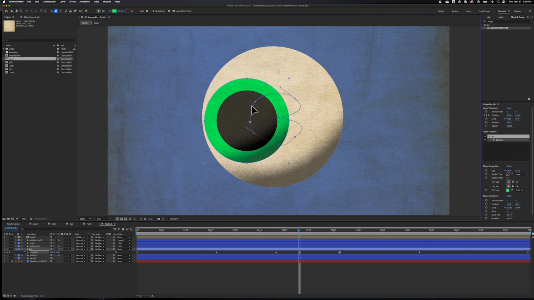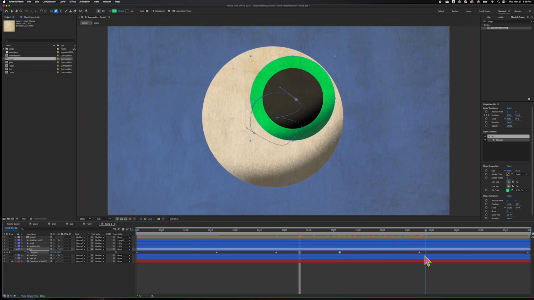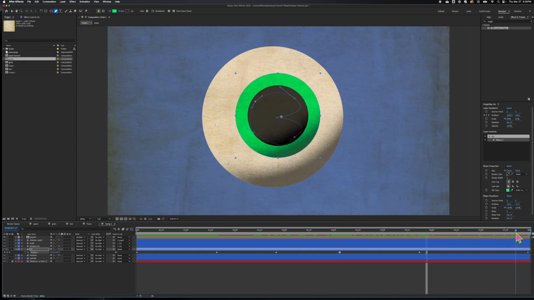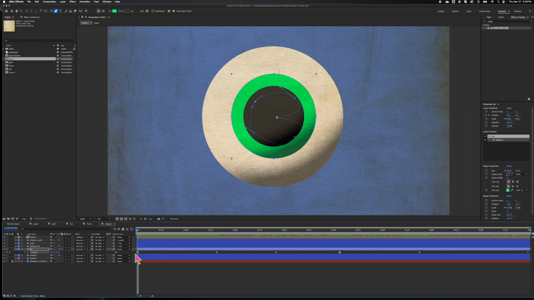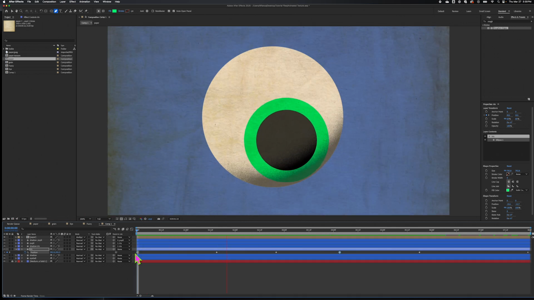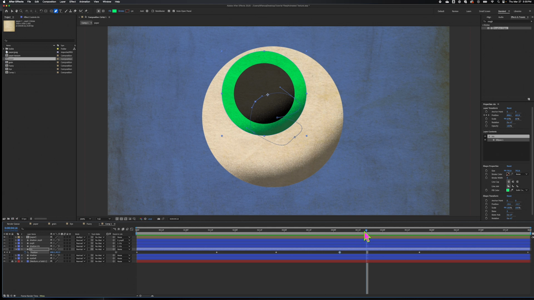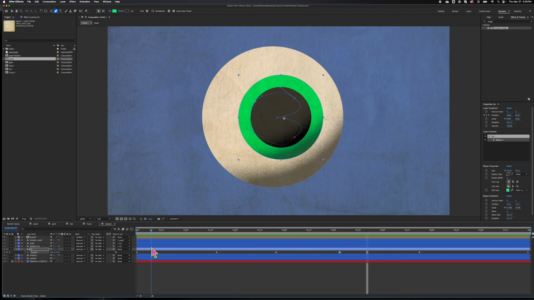Take this handle and just bring it in a little bit so that it's not overlapping past the eye. Okay, so now let's take a look at this movement. It's looking a little bit better, but it's just not very convincing.